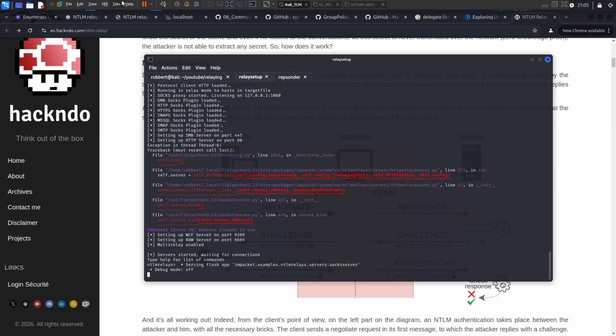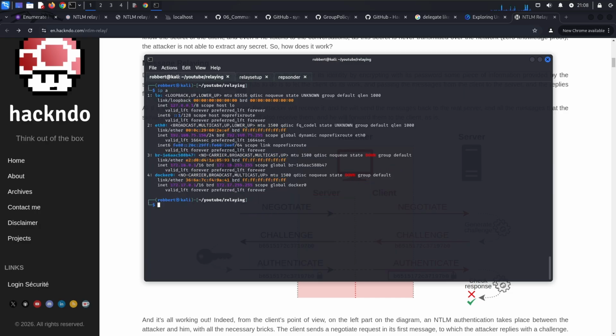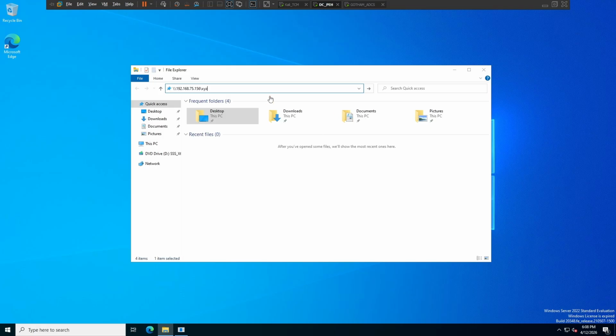So we're gonna go to our, oh, all my servers died. So give me a second, I'm gonna pause the video, start those, and we'll replicate the real world scenario. Alright, sorry about that. Both servers are up and running, and now we can do the actual attack. So here I'll just do a simple SMB authentication to the IP of my Kali machine. So let's hit enter.